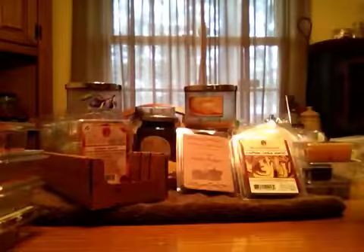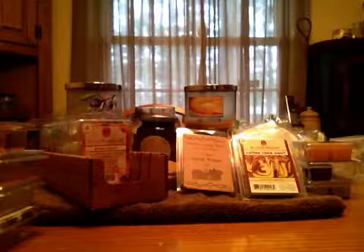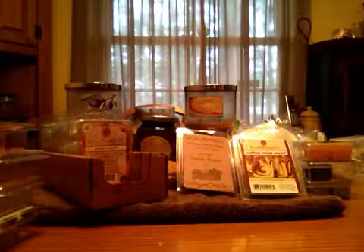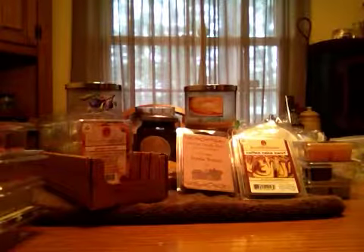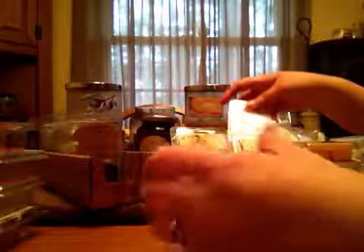Rise and Shine is such a nice scent, but it has such a light throw. Cold sniffed, it just smells like a really creamy — you know what it reminds me of? It reminds me of those orange slushies, the orange Juliuses you get. That's what it smells like, but it's just not strong when warmed. And then from Sensationals as well, it's Ginger Peach. I love it. It's just a nice, strong ginger peach scent. It's amazing.